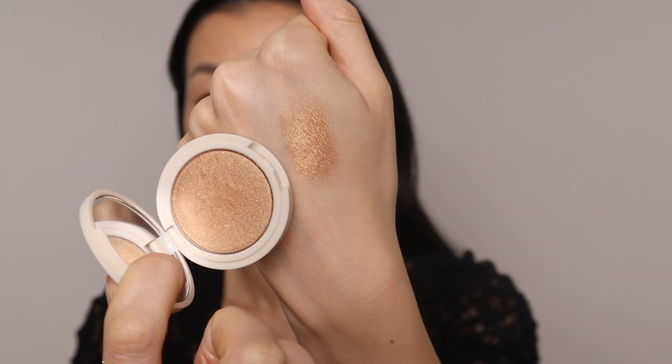I have two more single one-and-done eyeshadows — I really should do a dedicated video. If you guys are interested in a single one-and-done eyeshadow video, let me know down below. Starting with the Jones Road the Best Eyeshadow — the one I wore the most is in Copper, just so similar to my skin tone. And then there's one in Penny. Both are great neutrals. For these types of shadows, you don't have to worry about a primer. This to me is something you wear to work where it's not too sparkly. And the Maybelline Color Tattoo 24 Hour Shadow Stick — I recently got the green one. The one I had when they first launched is in I Am Courageous — this gives a wet-looking effect.